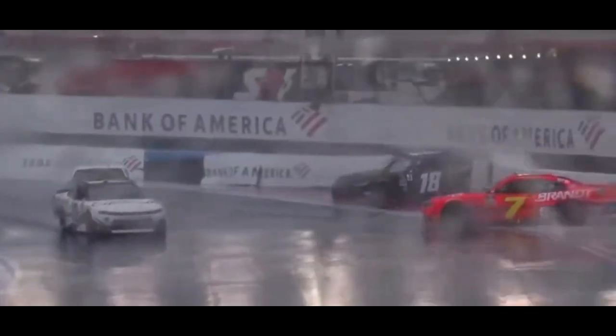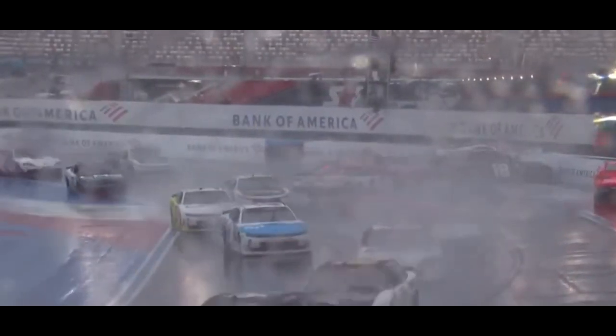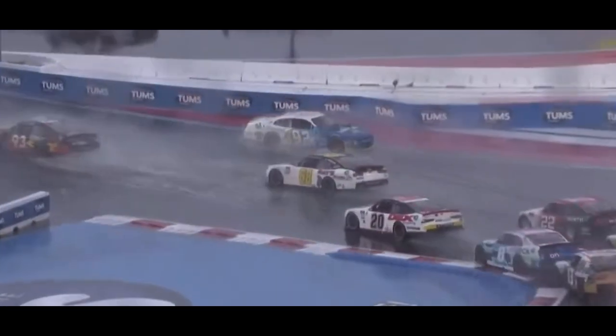Lost control. Yeah, so the 7 on his own. The 18 definitely had contact from Allmendinger, it appeared. Yeah, I was going to say the 7 just got in there hot. The 18 right here looks like there was some contact with AJ that sent him around. And then behind him, think about trying to get slowed down in this rain, right? Jumping on the brakes makes it worse. Yeah, you can't touch the brakes in this situation. So contact right there. Riley came down on AJ. Yeah, I think that's fair. It looked to me like AJ had the inside. Go into turn 1.